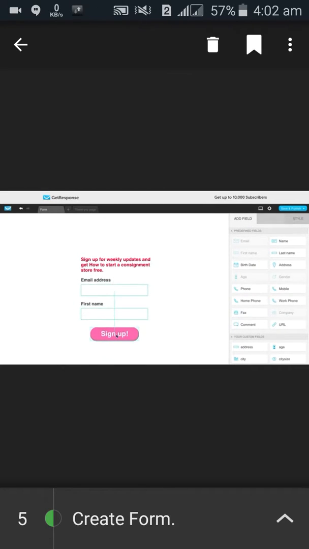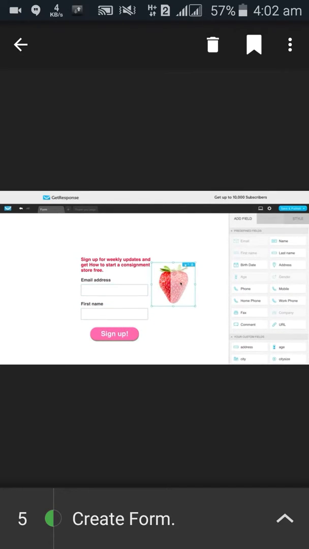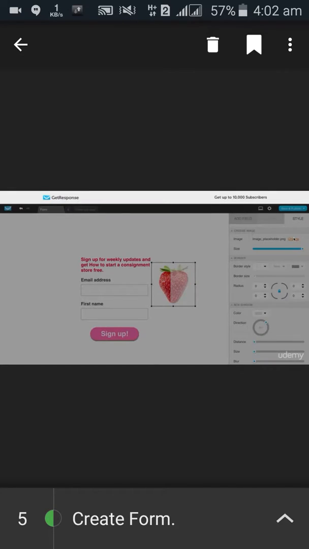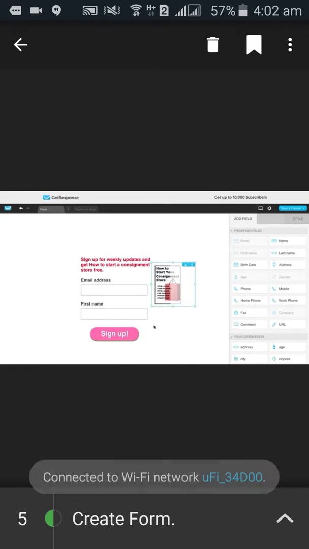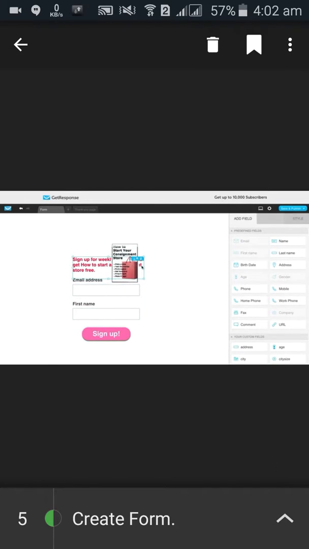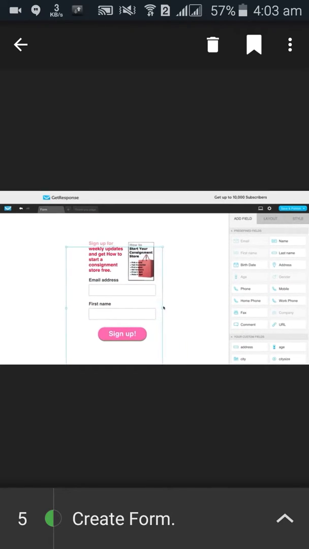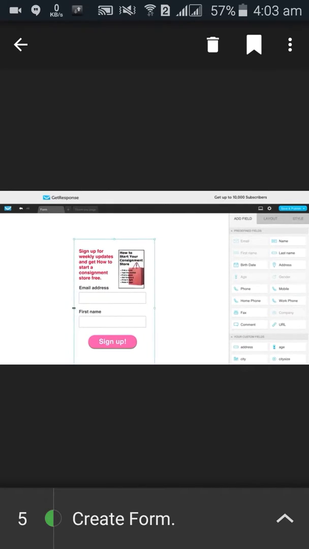The other thing that you'd notice if you had time is you could put an image of your report with a cover. It's a very simple design, but it gives an idea so they can see what they're looking at. And this is actually very important because otherwise it gets kind of a little bit nebulous. If I had extra time, I'd make this into a 3D design. You can actually get that done on Fiverr for like $5 if you want, so don't worry about that. Another thing I want to do here is make this a little bit wider to match this. So that's very easy. So we've got the sign up button here, and I want to move that over. So there we are, a perfectly lovely sign up box.